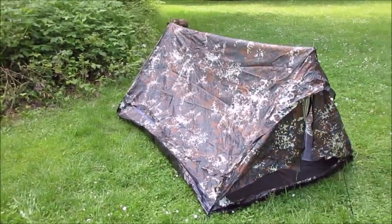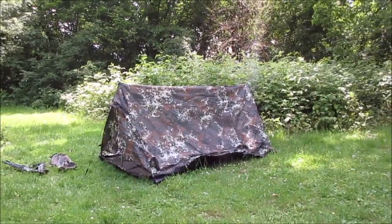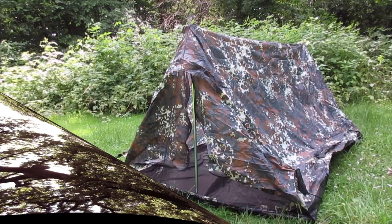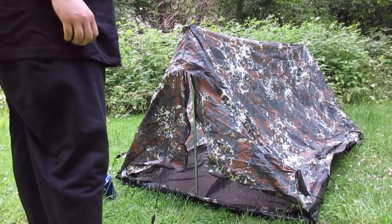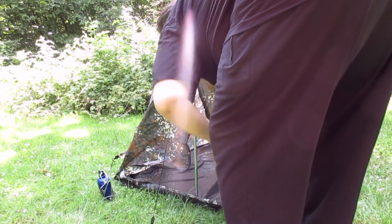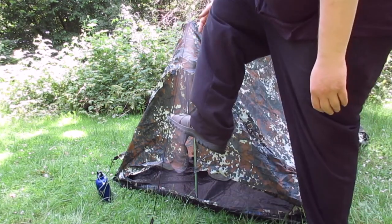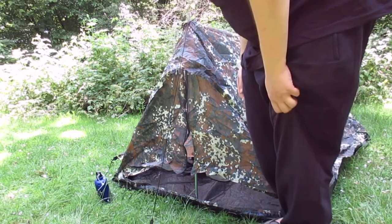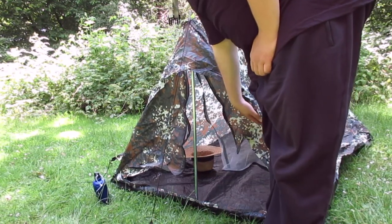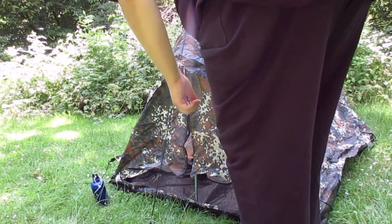And yeah, the camo doesn't really work on the green, but if you take it and put it here a bit more into the area, yeah, doesn't look bad. Always remember, a good tent is like a fancy whorehouse, they say. If you go in, you take off your shoes. And this lining is really a bit too short to get comfortably in. So let's see how I'm doing. Probably one for the funnies.